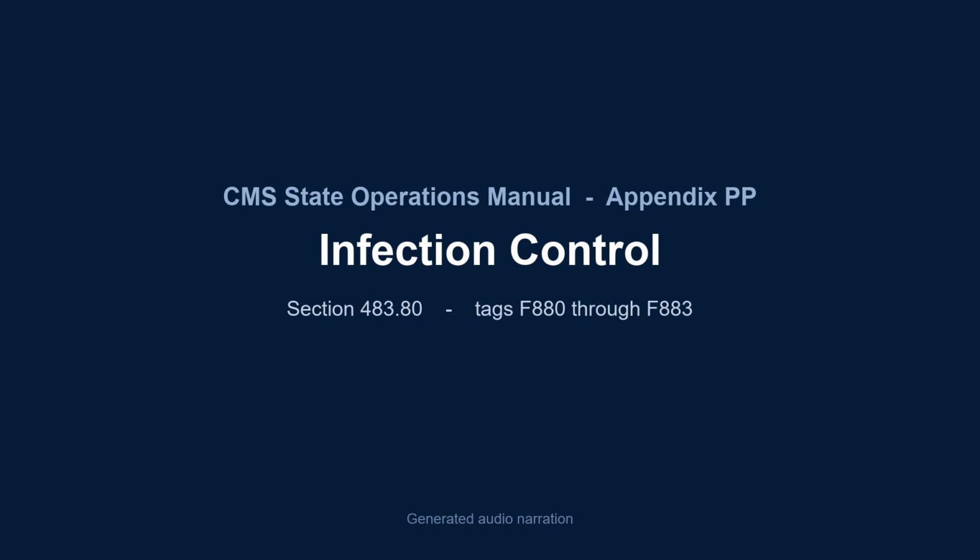Prohibit staff with a communicable disease or infected skin lesions from direct contact with residents or their food if direct contact will transmit the disease; and require staff to follow hand hygiene practices consistent with accepted standards of practice. Requires staff to handle, store, process, and transport all linens and laundry in accordance with accepted national standards in order to produce hygienically clean laundry and prevent the spread of infection to the extent possible.